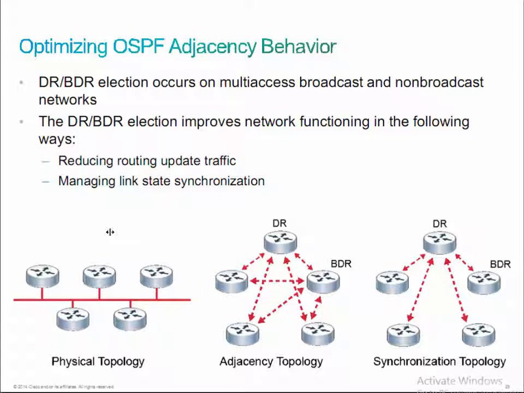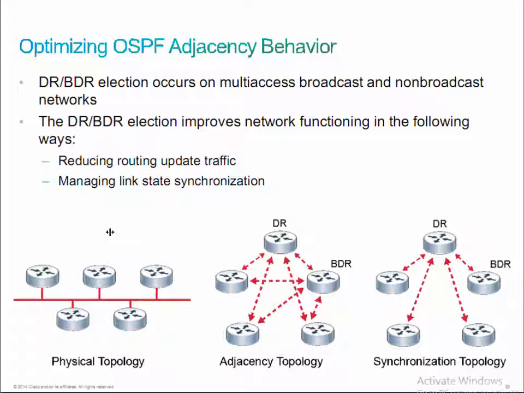Okay. So all that being said, we do this DR-BDR election process. That DR-BDR election process is based on two different values. It's based on the priority for that particular network segment, whoever has the highest interface priority. We already know that the default interface priority for OSPF routers is 1. That's a configurable value in your OSPF configuration. And secondly, router ID. If the priorities are tied, we're going to use the router ID as a tiebreaker.